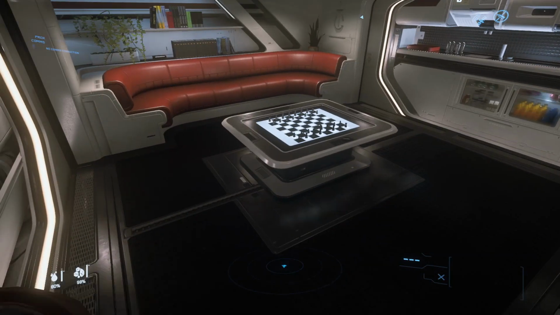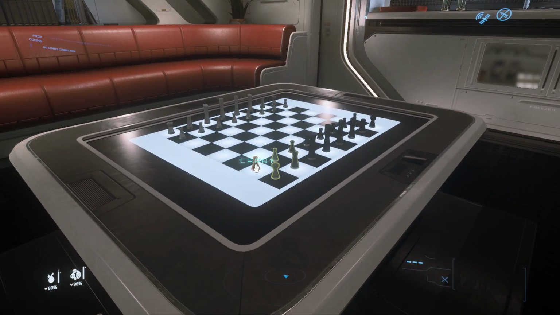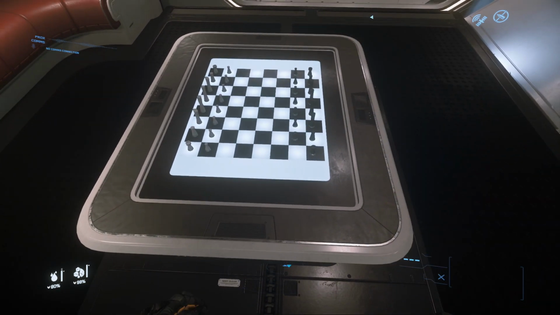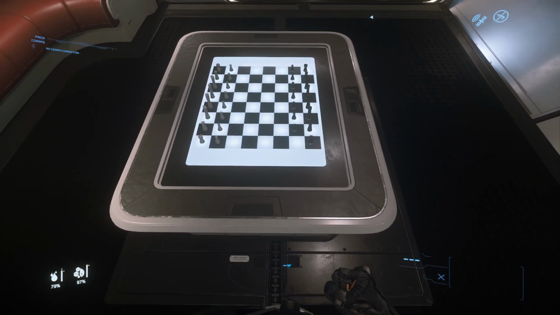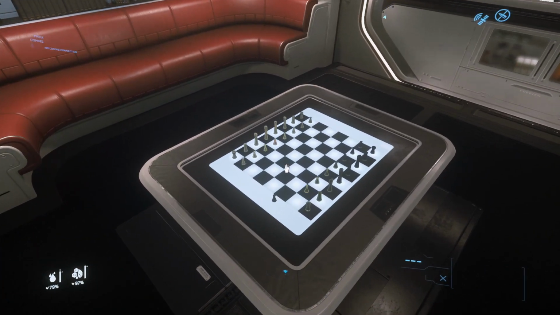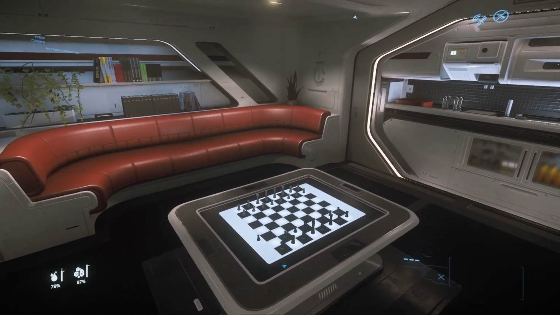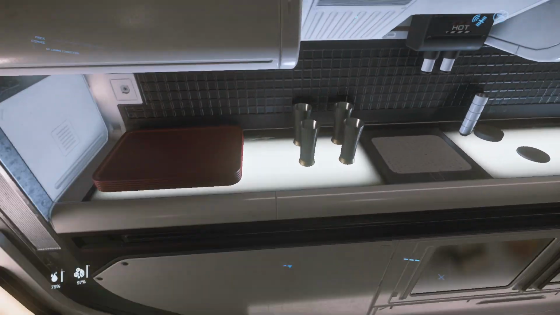So going into the recreation room, there is a working chess table. Look at that. You go into the thing, carry the piece, and you have a little place. Now, for some reason, I can't put this back, but say I wanted to move him up a bit. So, poof. There you go. I've moved my black pawn. So yeah, you can play chess in Star Citizen. The amount of depth is ridiculous.